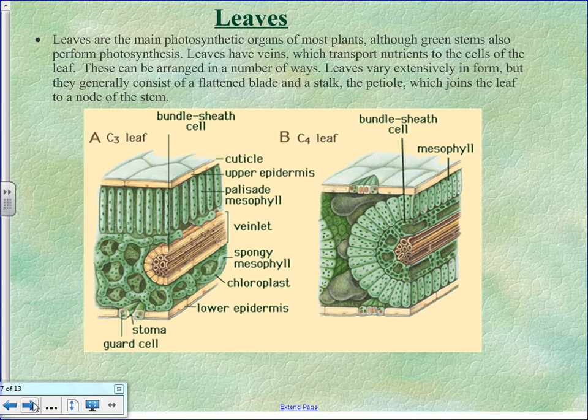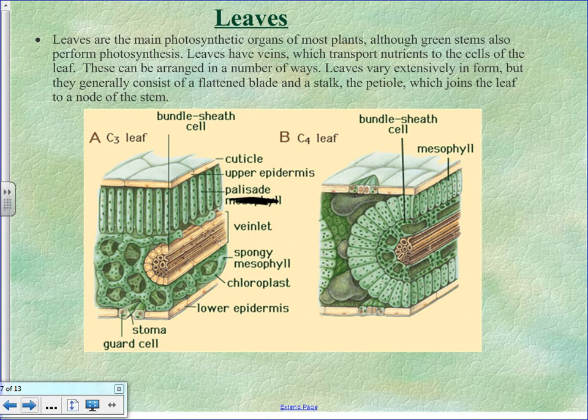All right, the leaves. Okay, this is a better diagram of the one I showed you the other day, showing the layers of the leaf. And we said that the layers of the leaf was going to be important. Right? I'm not concerned if you remember the name mesophyll or not. I'm concerned if you remember palisade layer and spongy layer, right? Because those are 2 main parts of the leaf.